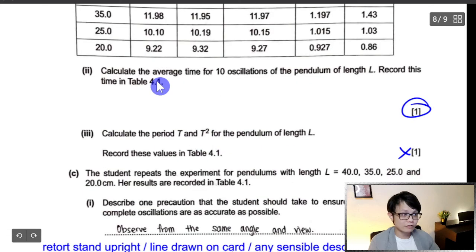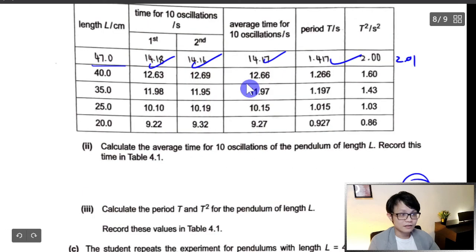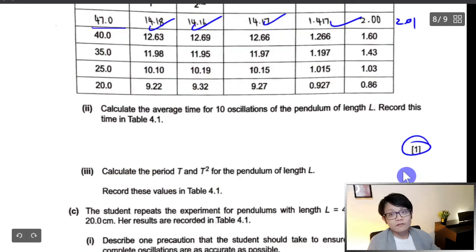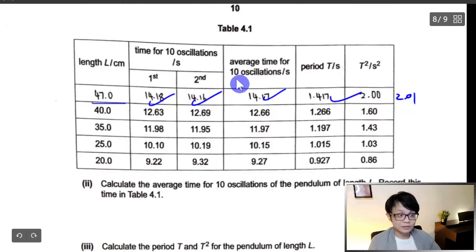Calculate the average time for 10 oscillations. And correct is 14.17 the average time. We are not going to do detail how to calculate, and there's not even a working because it's only 1 mark. If 2 marks, then you show your working. I know you know how to do, but if 2 marks, please show your working. Okay. And also the unit is properly labeled already. So just something to be careful. Sometimes the question will give you an empty space, and if empty, it means you need to put the labeling here, and student might miss it, then you didn't get any mark for this one.